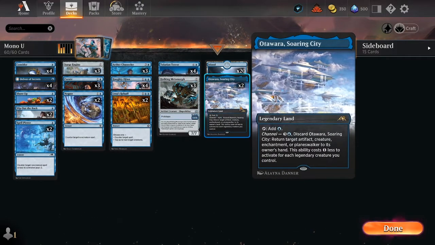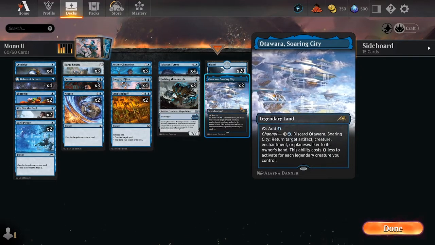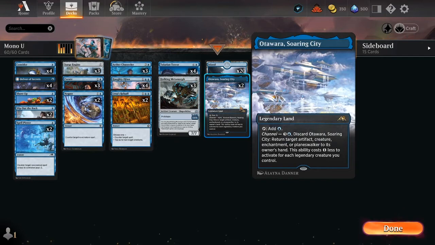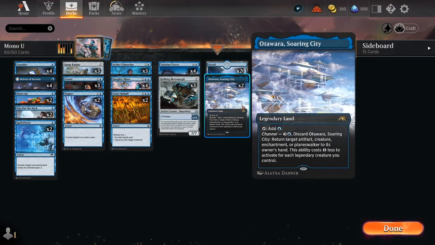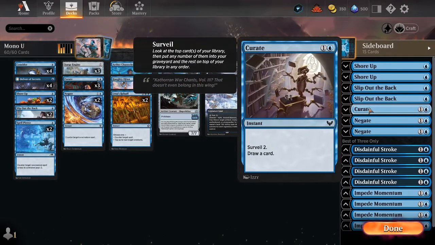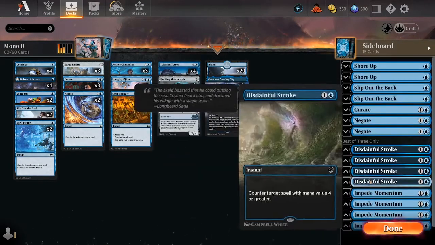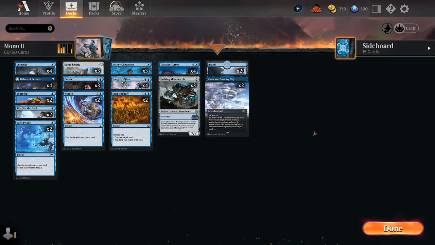Basically, you discard it. You can return a target creature, enchantment, or planeswalker to its hand, and it costs 1 less for each legendary creature you control. And we don't have any legendary creatures, but that's okay. Sideboard: 2 more Shore Ups, 2 more Slip Out the Backs, 1 Curate, 2 Negates, 4 Disdainful Strokes, and 4 Impede Momentums, just in case we come across some decks that are fast and we need to kind of stall them out.